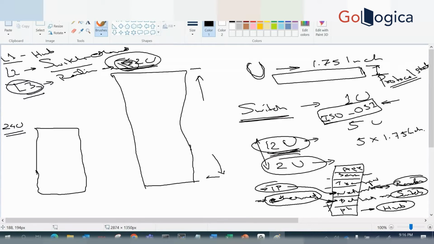Hub doesn't have any intelligence. He will not look into anything. Whatever he receives, he will just blindly forward it to other ports. It is like a cable, multiple cables connected together. Any voltage coming in one wire, one cable, it will go to all the other cables, right? So similar to that, hub is working. That is the reason we are calling hub a layer 1 device. Got the logic? Any question?